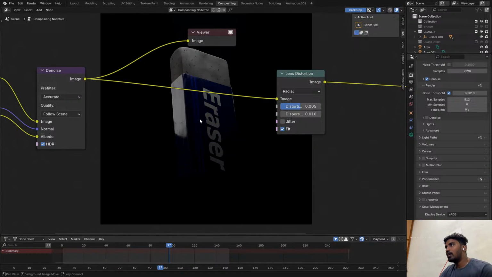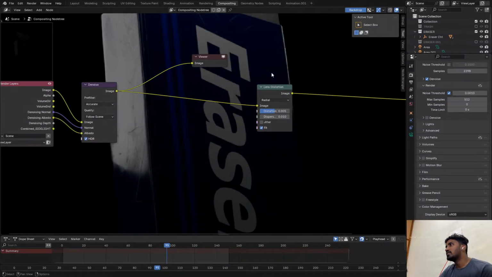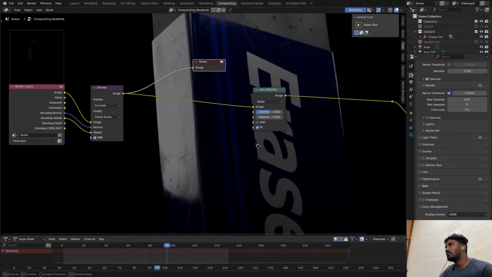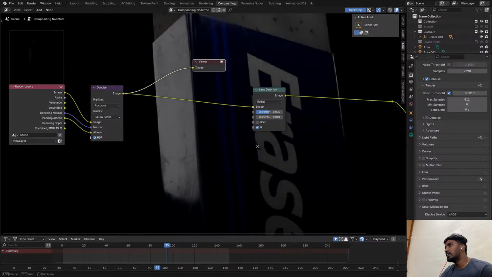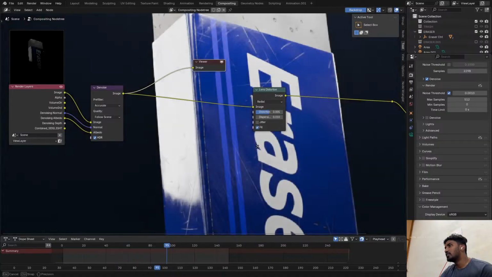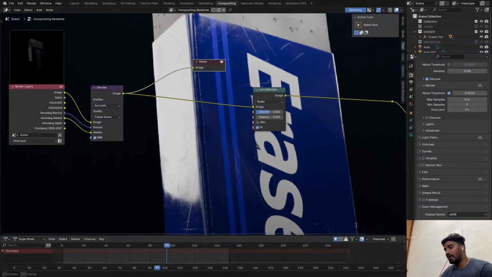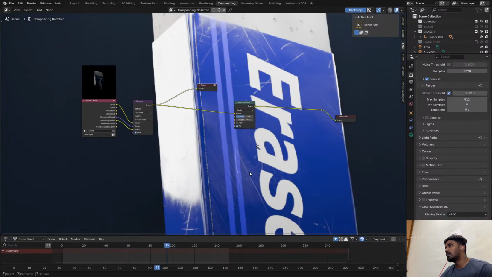Okay, you can kind of see that there is some detail. That's definitely a good thing, but it's really, really clipped. That amount of brightness should not be allowed, which means we should go back to our lighting setup and change it.